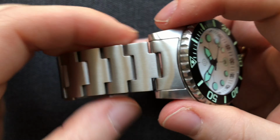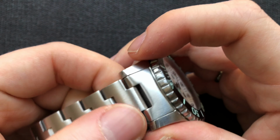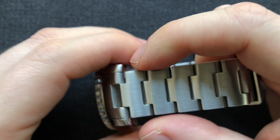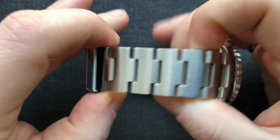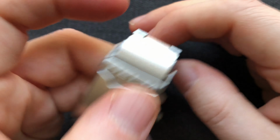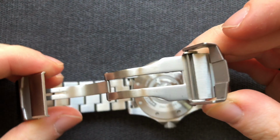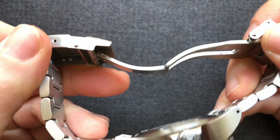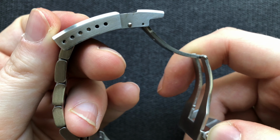The quality of the bracelet is amazing for this price range. It fits the watch very well and is honestly one of my favorite features of the watch. The words HELM are engraved on the very nice milled clasp. And the 6 micro adjustments make sure that the watch will sit perfectly on your wrist.